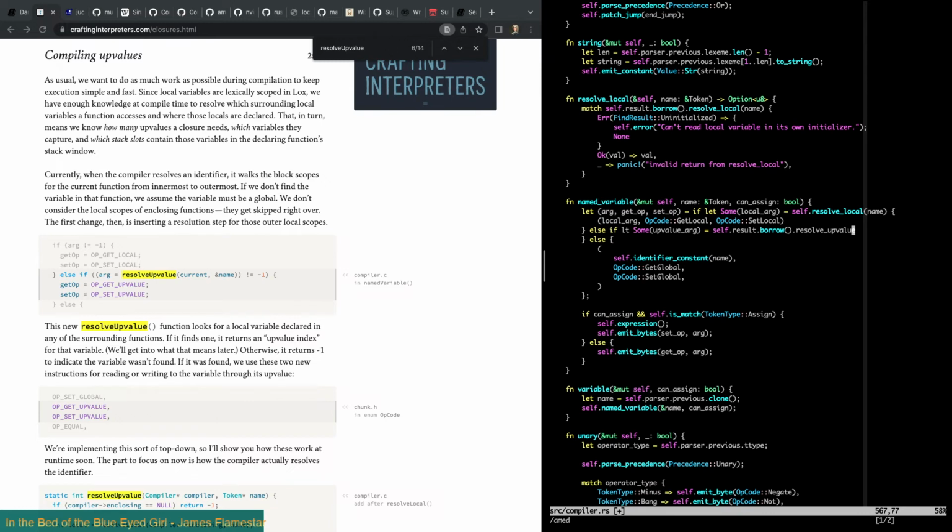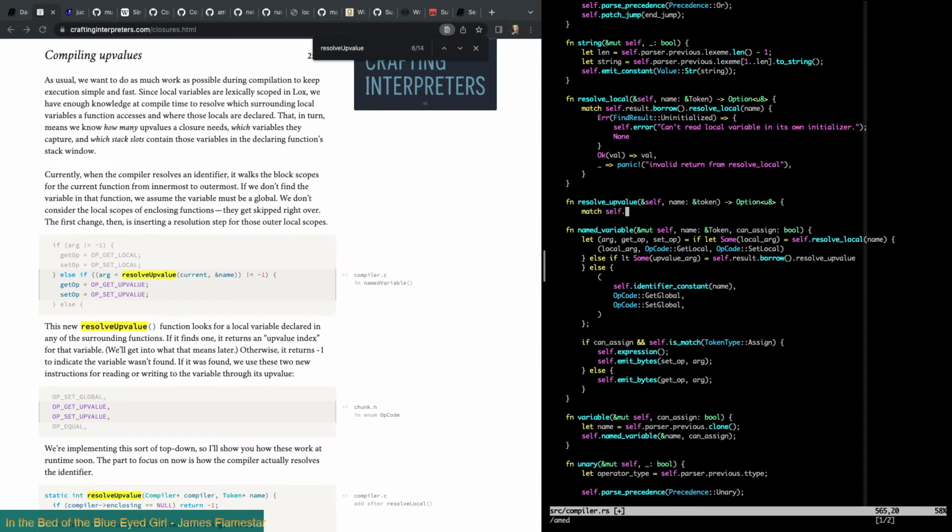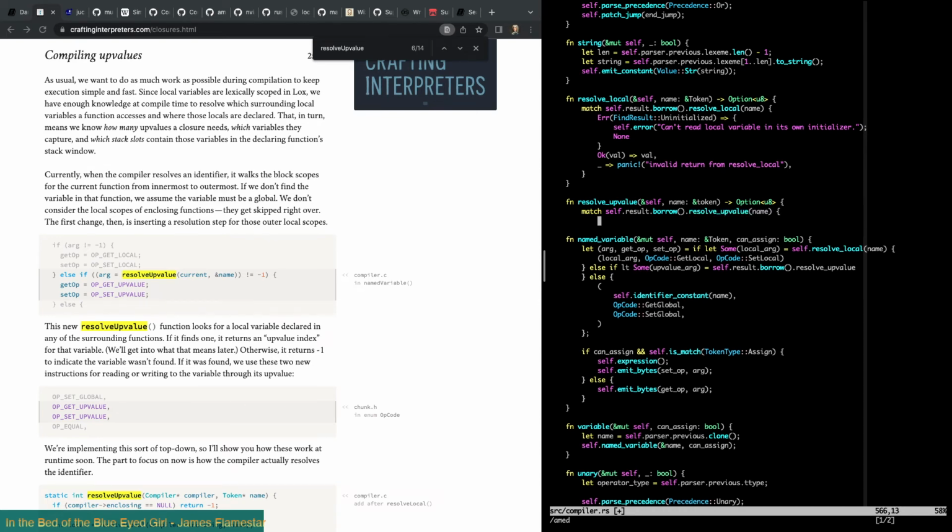But that does not give us an Option<u8> back. So fn resolve_up_value(&self, name: &Token) -> Option<u8>, match self.result.borrow().resolve_up_value(name).